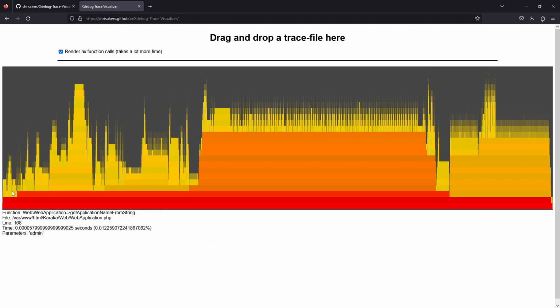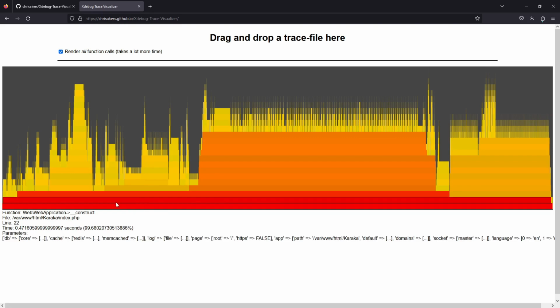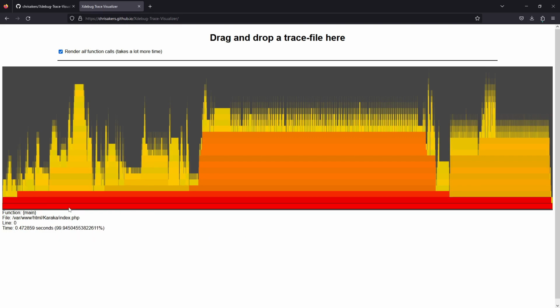So what you can see in this chart here is the entire application time. Down here, this is the lowest bar, and then with every stack above, you can see one function call. So what you would like to do if you have such a chart is, of course, you want to make it shorter in length, right? In this case, the application execution is almost 500 milliseconds. So you want to make it shorter, like 300 milliseconds or ideally sub 100 milliseconds.